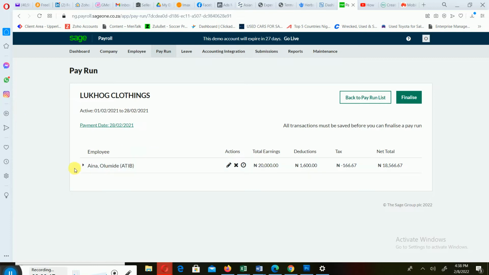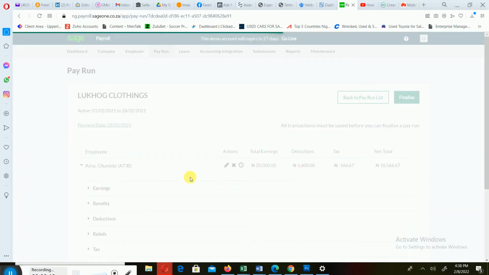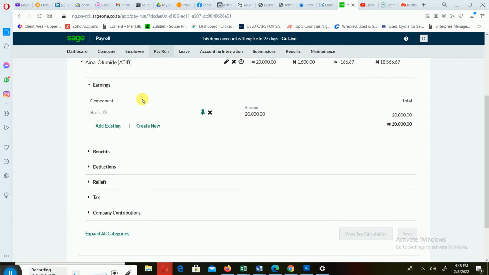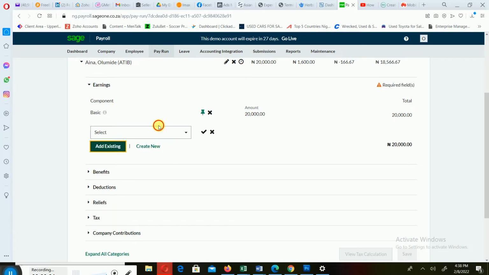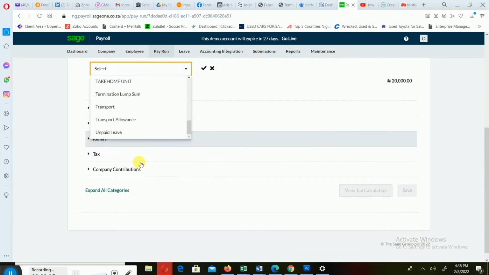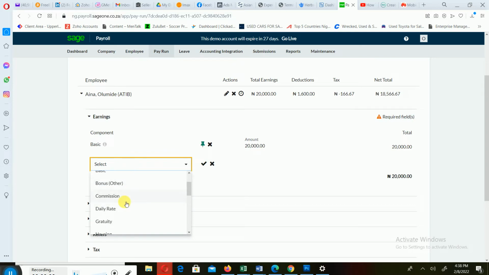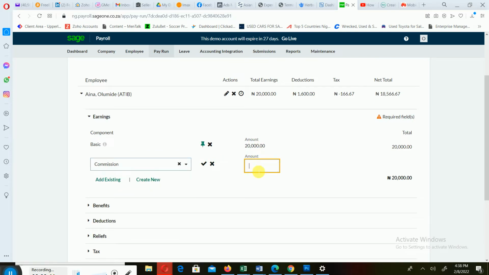You can see that it has your earnings, it has your benefits, and whatever you want. For instance, if I have an earning that I need to add, I have functionalities of picking it here. You can also define all these things yourself. It has where you can define all the pay elements yourself, where you state the amount. For instance, it is the 6,000.